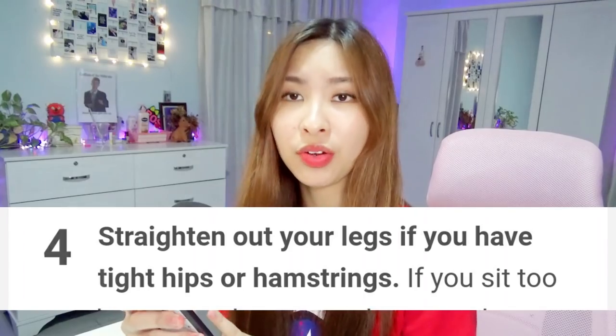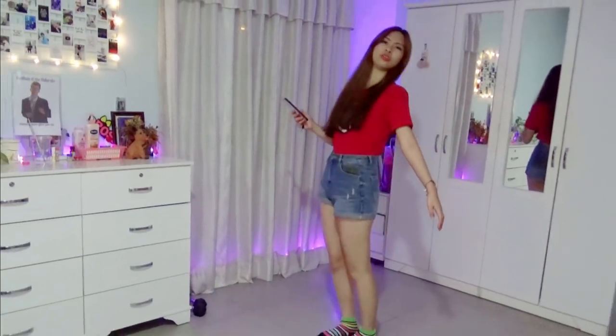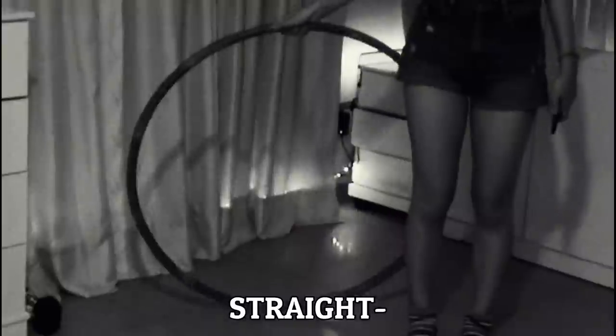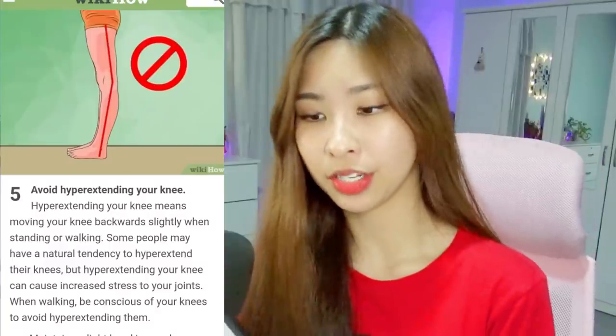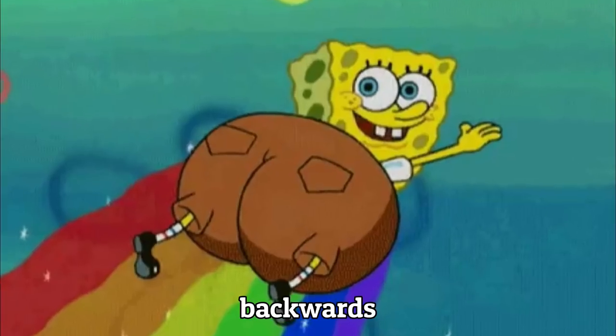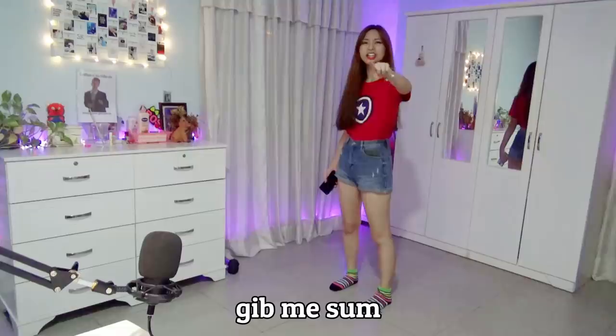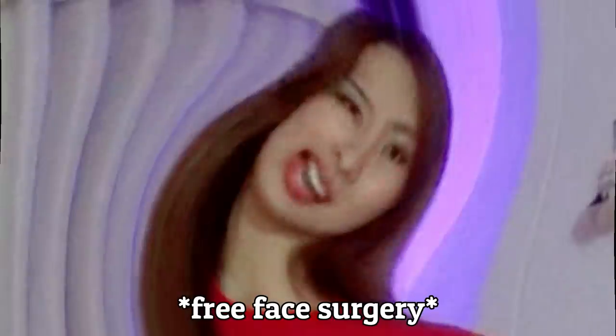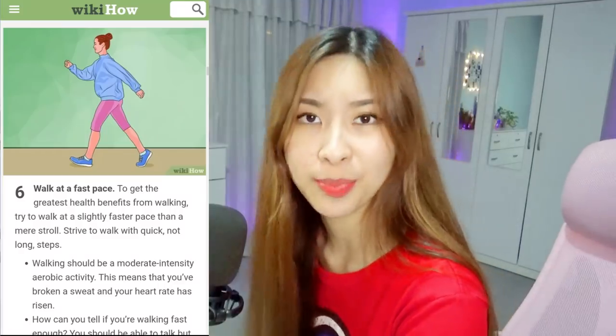Step 4, straighten out your legs. Straight as a hula hoop. Oh my god, guys. I see no difference. Very, very straight. Step 5, avoid hyperextending your knee. Actually, moving your knees backwards, I can't do that. I only can move my butt backwards. Wait, editing Sabrina, give me some virtual knee surgery. Thank you. Step 6, walk at a fast pace.